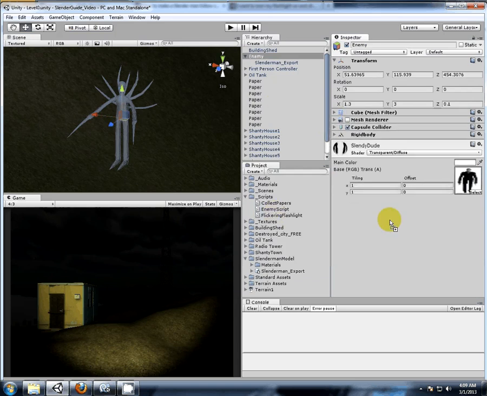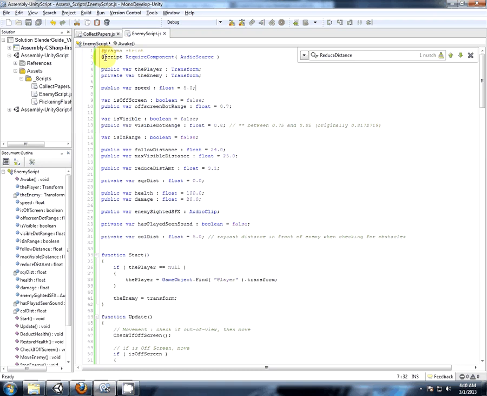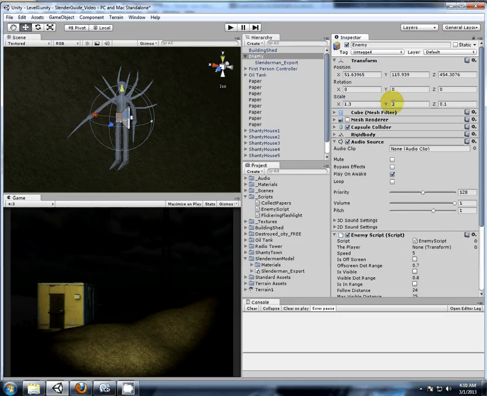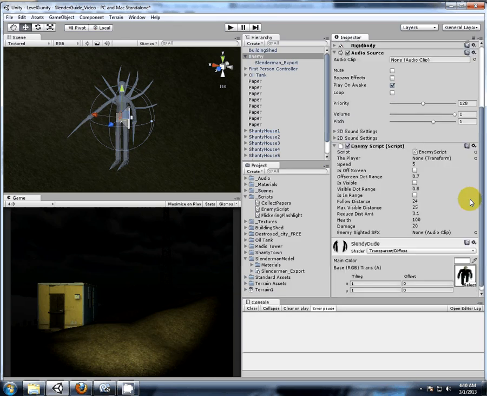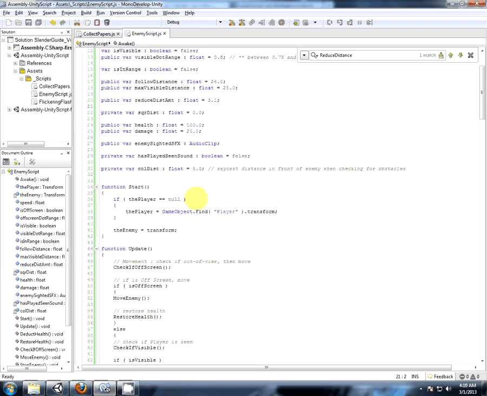Enemy scripts. Okay, again, it's brought in the audio source. Let's have a look at why that happens. Script, require component, audio source. Thank you. So, if it doesn't have one, Unity's so clever it will actually give it one. Of course, we don't want it to play straight away, so we'll turn that off. And I won't make the same mistake again. Audio is separate, so we'll collapse that. Okay, we have script, player. Now, pretty sure I've written it all to seek itself.